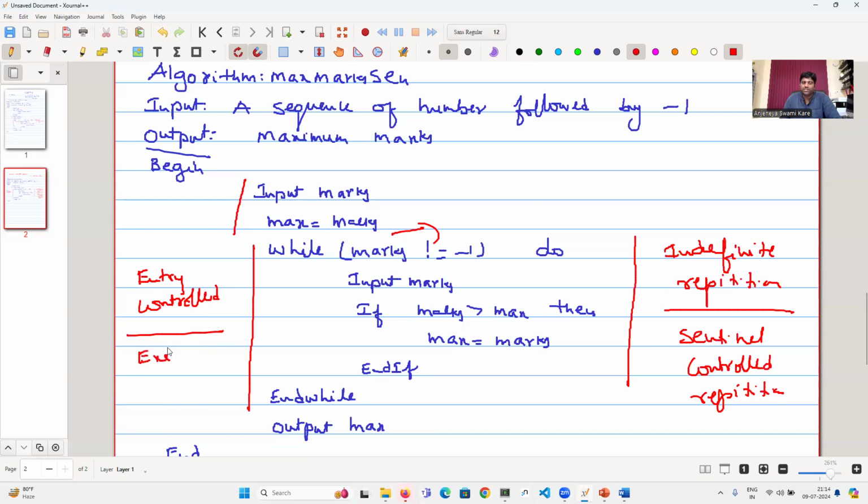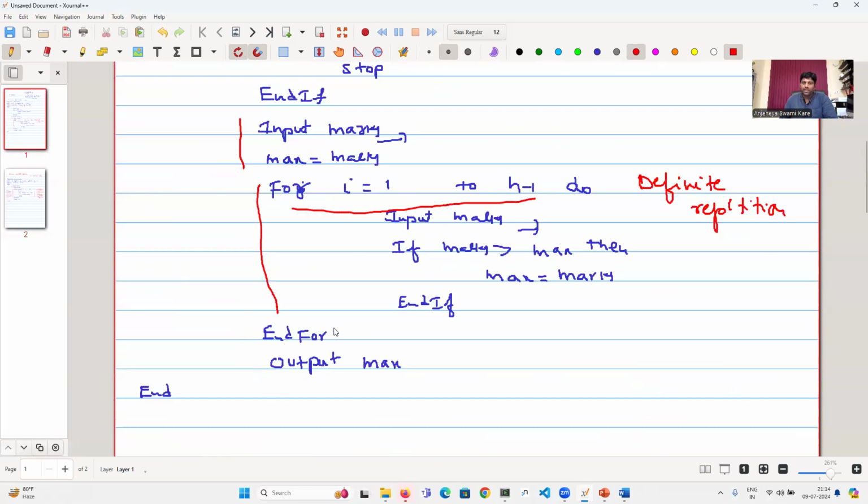And the for loop is also called counter control repetition, because this loop is run by a counter variable called i.